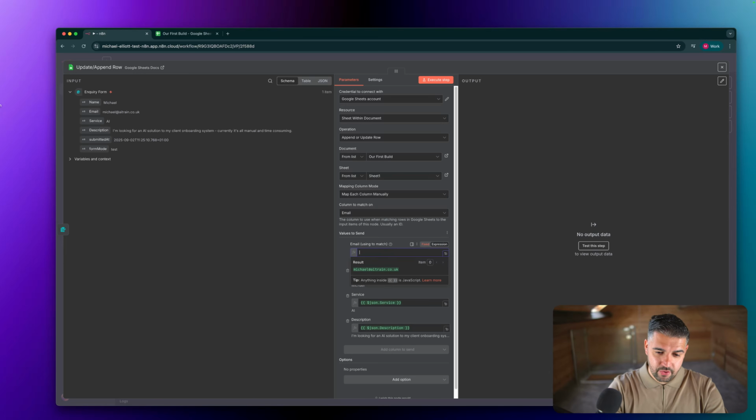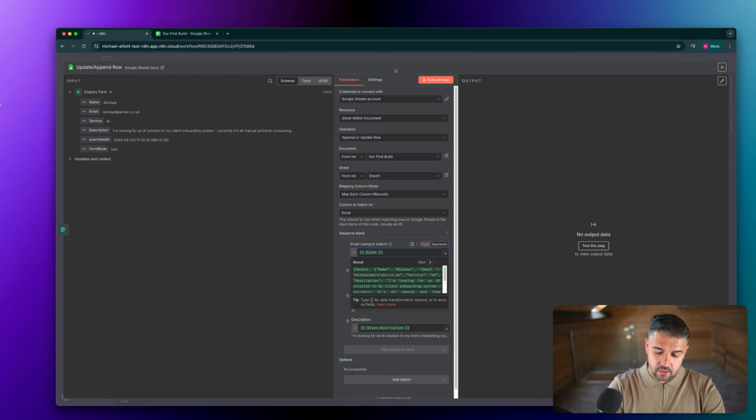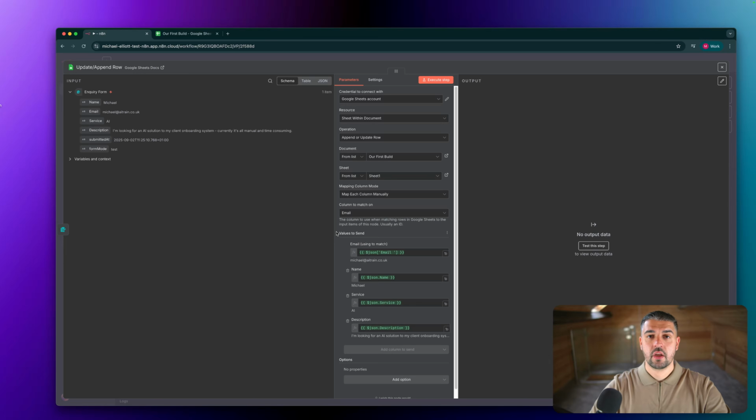Literally, and let me run through that one more time for you. I'm going to delete it. You add 2 curly brackets, shift and where the square brackets are. You select JSON, you put a period, and then you select email. You can see it's brought through everything. Description, email, form, name, service. If we select email and it turns green, that's correct, right? And we're going to append this sheet with this information.